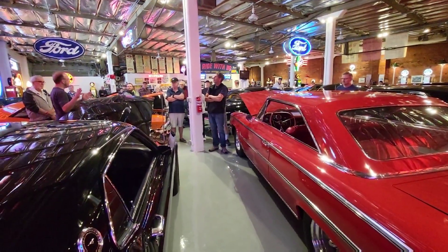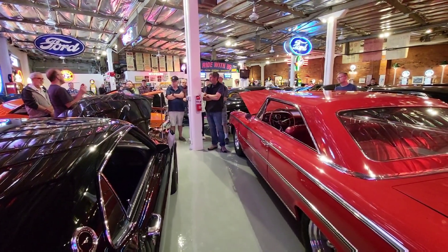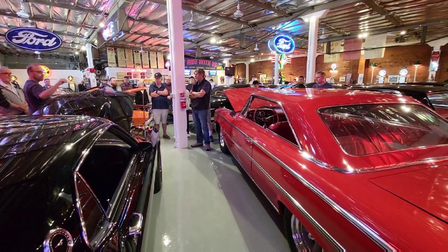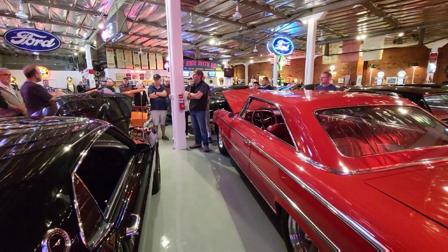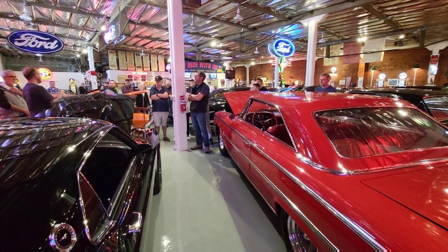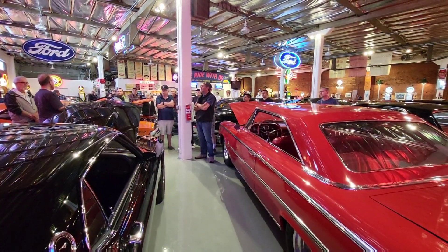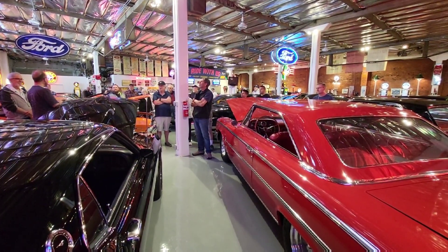This man had bought the car new, kept it perfect, showed it. It's a 9,000 original mile car — original paint, original interior, never been restored. The gentleman that had it sold it to a friend with the understanding he'd have first right to buy it back. That gentleman took it to a show down south about 25 years ago and was offered crazy money for it, probably like $25,000. He sold the car, but instead of telling his friend, he said it was lost in a towing accident and it's gone.